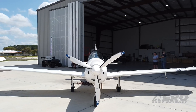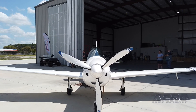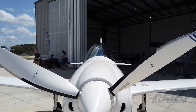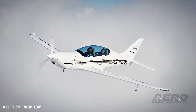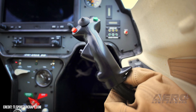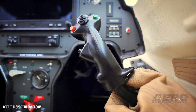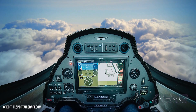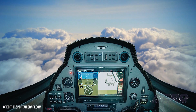ANN flies TL Aircraft Stream Tandem. ANN's Jim Campbell got a test flight in the TL Aircraft Stream Tandem RG composite rocket. Powered by a Rotax 100-horsepower ULS, the Stream's sleek lines are an eye-catcher right from the get-go. A fighter-style side stick and adjustable rudder pedals makes acclimating to the cockpit an easy event. The side-hinged canopy offers superb visibility for your next fake fighter adventure, due to the skinny nose allowed by the tandem configuration.